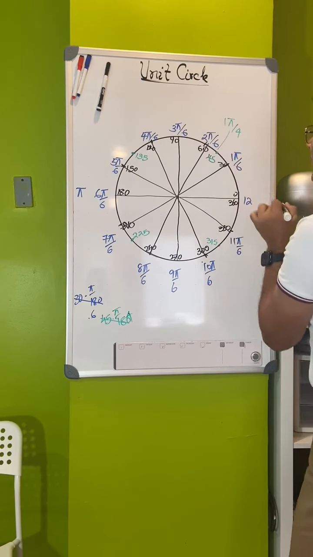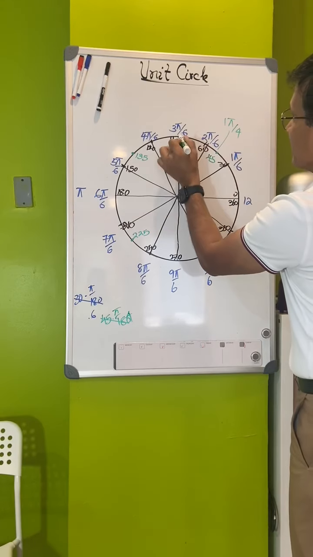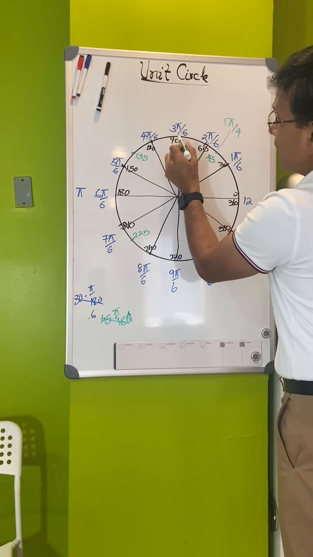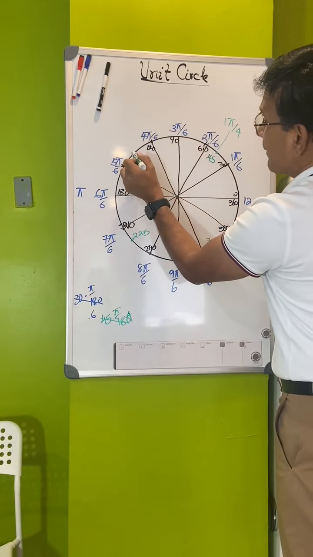Let's call it 1 pi by 4. The double is 90, so 2 pi by 4. 3 pi by 4, I have to write it here. 3 pi by 4, 4 pi by 4, 5 pi by 4. Then I have here 6 pi by 4, 7 pi by 4, and this is 8 pi by 4, equal to 2 pi. All right, so now why not connect this as well? Okay, pretty decent job.